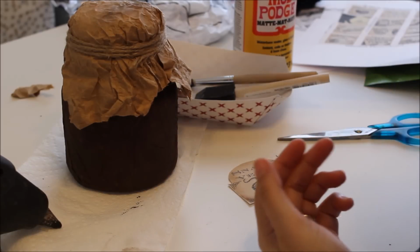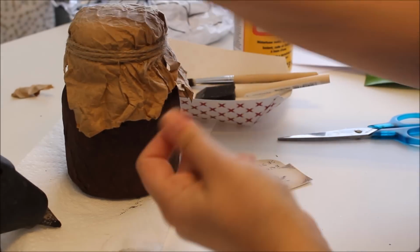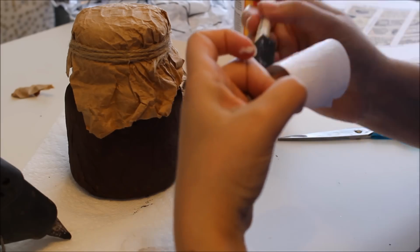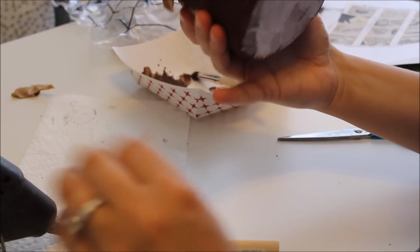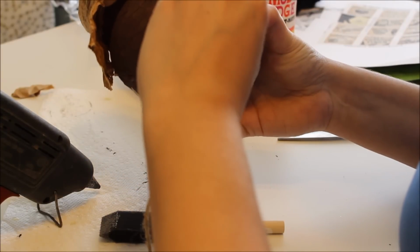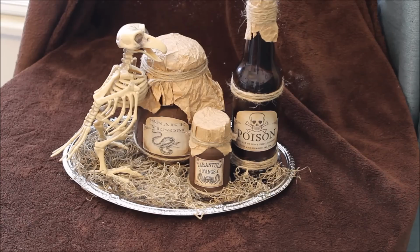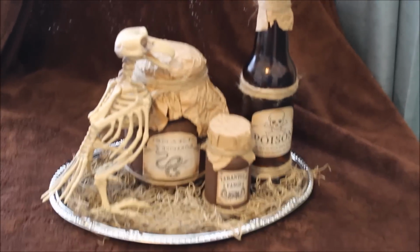All right, so final jar, I went ahead and put the lid on, so it's looking like this, and then I have to place the label, and then this jar is done. So I'll go ahead, glue on the back. Let it dry, wrap around the bottom. All right, finished product. So I added some Spanish moss to the tray, put it all together, and I think it looks spooky.